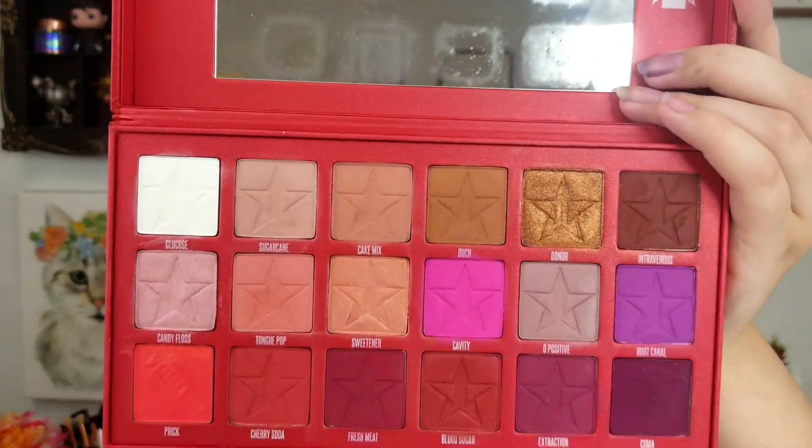Let's talk about the crown jewel of the beauty community — the Blood Sugar palette. I am still amazed that I got it at the first launch, because it sold out in three minutes. The only complaint I have about this palette is that it's really bulky to store and a little hard to open. Compared to the thinness of Androgyny, this is just so big and bulky, and the little clasps can get in the way. But overall, beautiful and unique packaging — it feels like opening a purse. It does get a little easier to open over time. It's the best Jeffree Star palette, hands down.